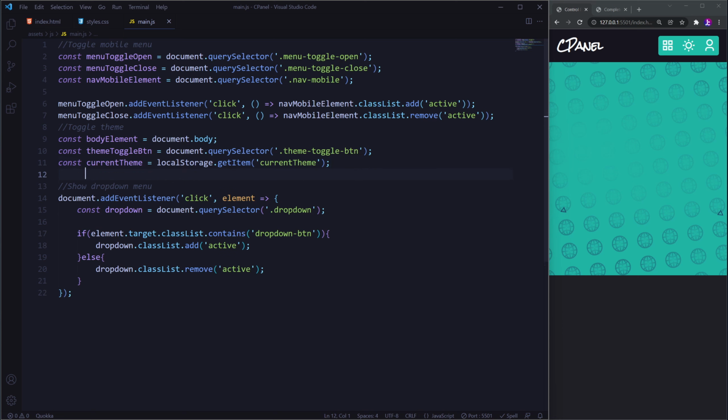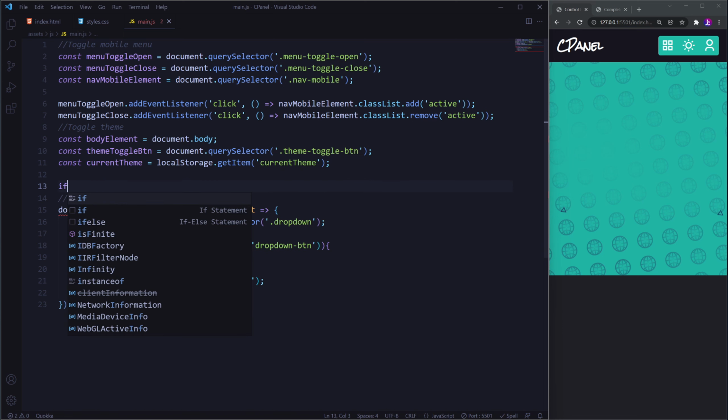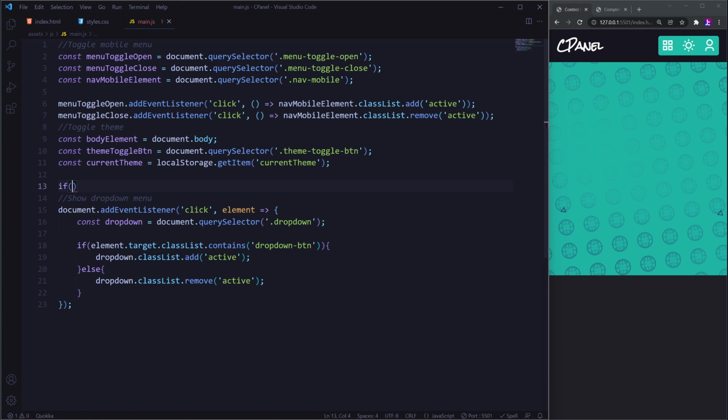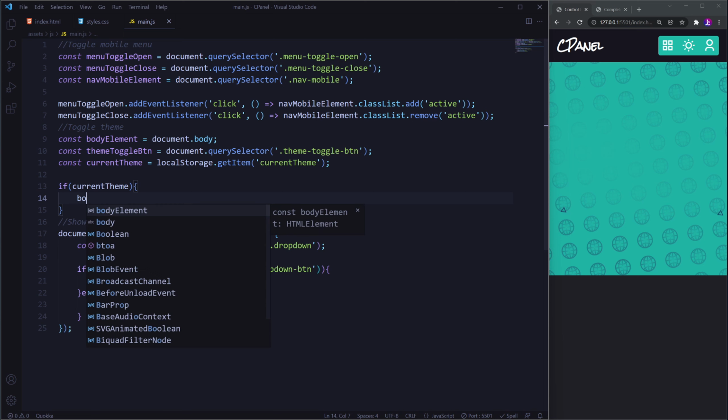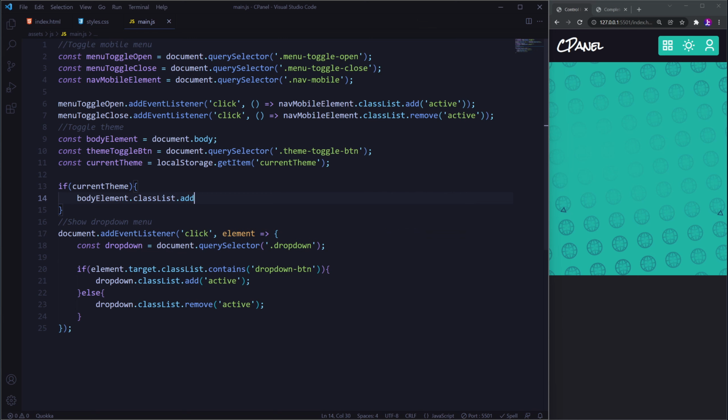Now what we want to do is create an if statement to kind of evaluate whether a current theme actually exists or not. So we can say if current theme, we want to do the following, which is body element, class list, add, and then we can say theme light.